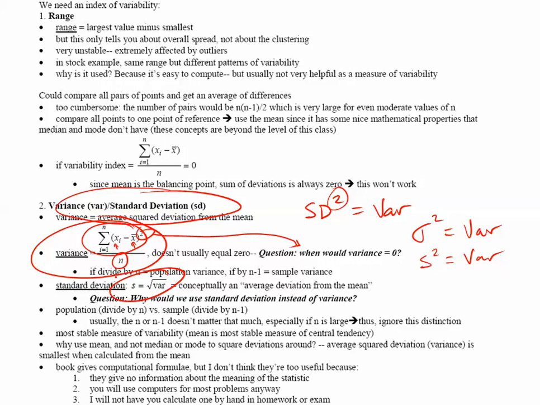Now, why do we want to know the standard deviation instead of the variance? Why, if they're the same thing, why not just use the variance? Why go through the extra step? The nice thing, and probably the most important thing about the standard deviation, is it will be in the same units as the mean. So for example, in my height example, if the units were in the number of inches, then the standard deviation will also be in the number of inches. Whereas the variation or the variance would be in inches squared. And that's not an area, it's just that it's the height squared.